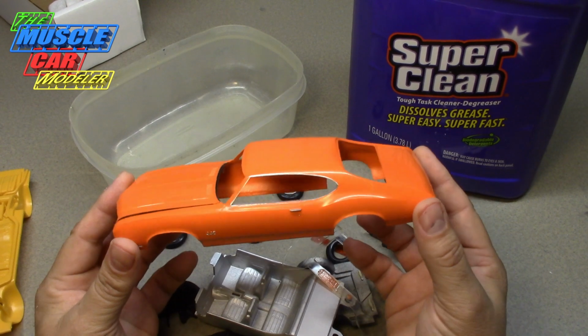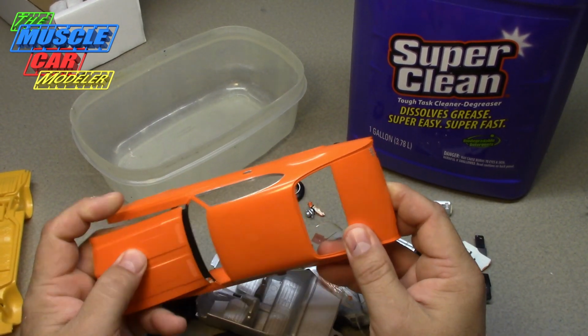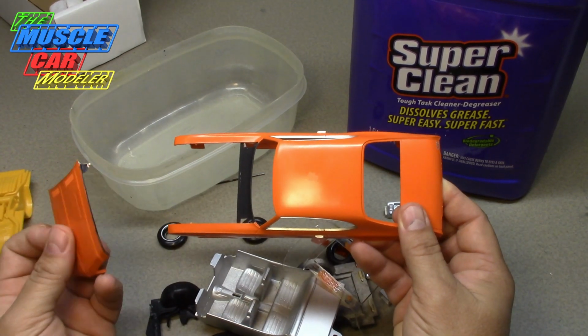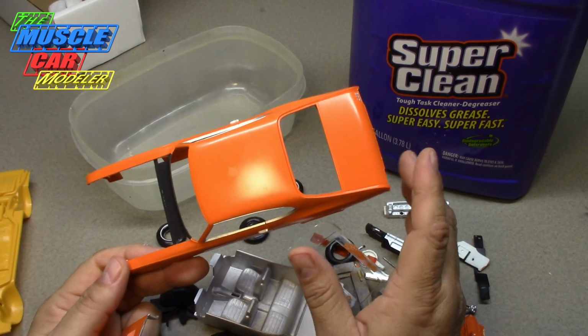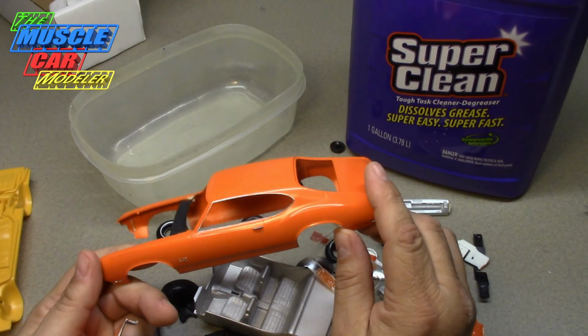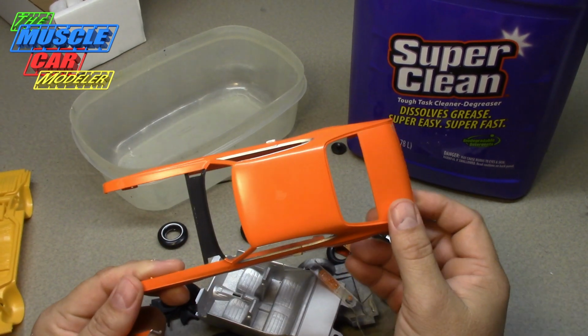But the problem I had was I didn't know what color to do it in. I don't really like this orange on this car, but decided that since it's so complete and has everything, I'm going to build it right back to stock. Just keep it right as Johan issued it.